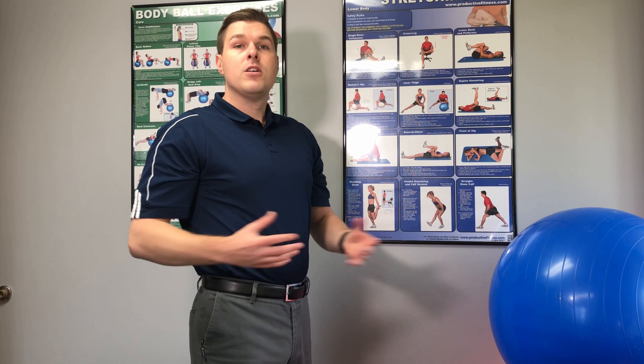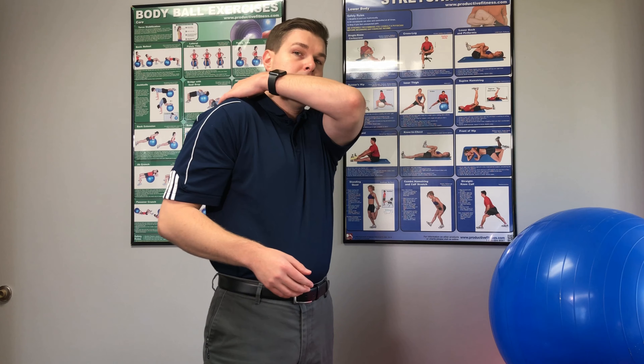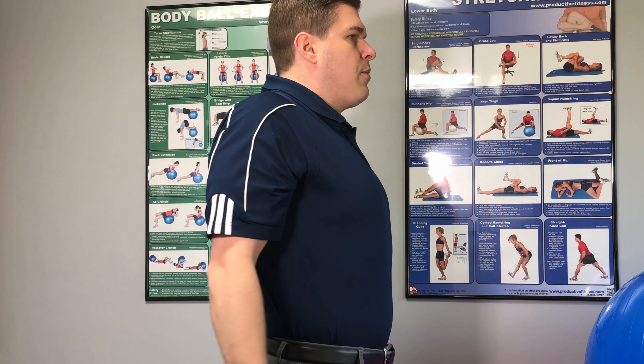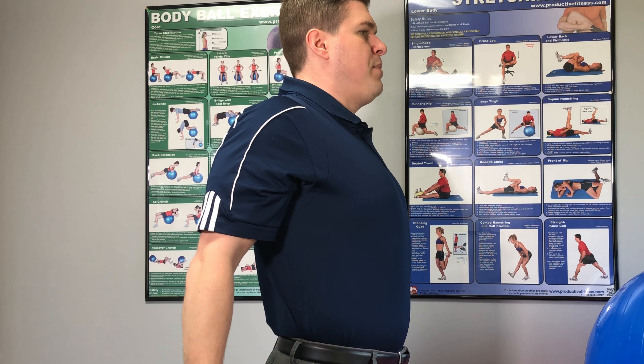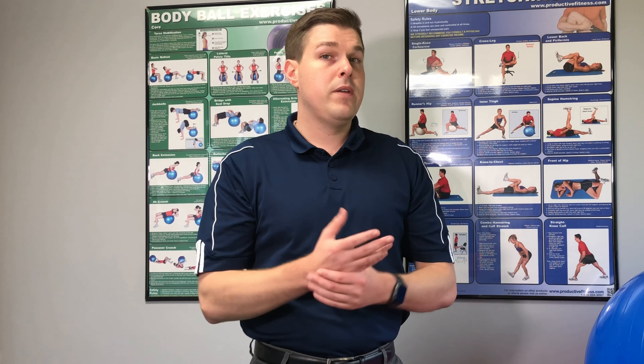With this stretch, we're going to put our arms completely straight — keep the arms straight at the elbow — and then lock the knuckles together. The movement is drawing forward even more. You can see how my arms are just going forward while I keep my hips and everything locked. This should feel like the shoulder blades in the back are starting to open, and that muscle that connects from the spine to the shoulder blades — the rhomboids — is starting to get stretched. Hold this position for about 15 to 30 seconds, then come back to the starting position and repeat three to five times.